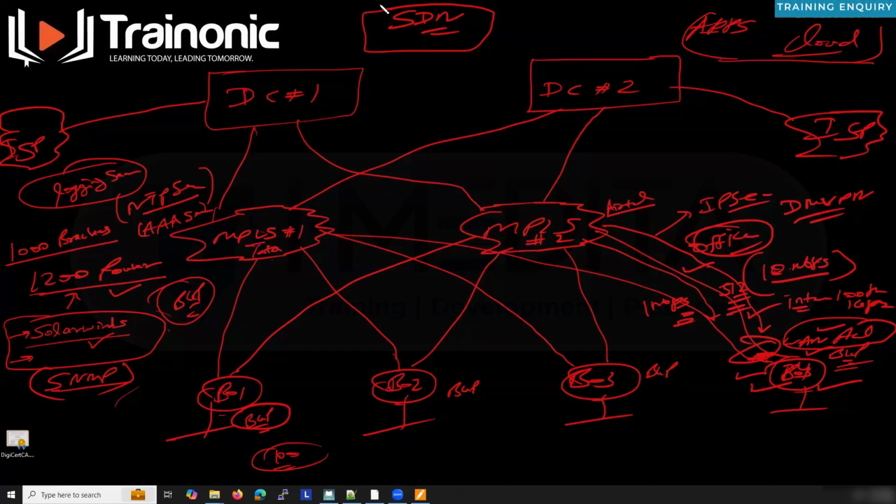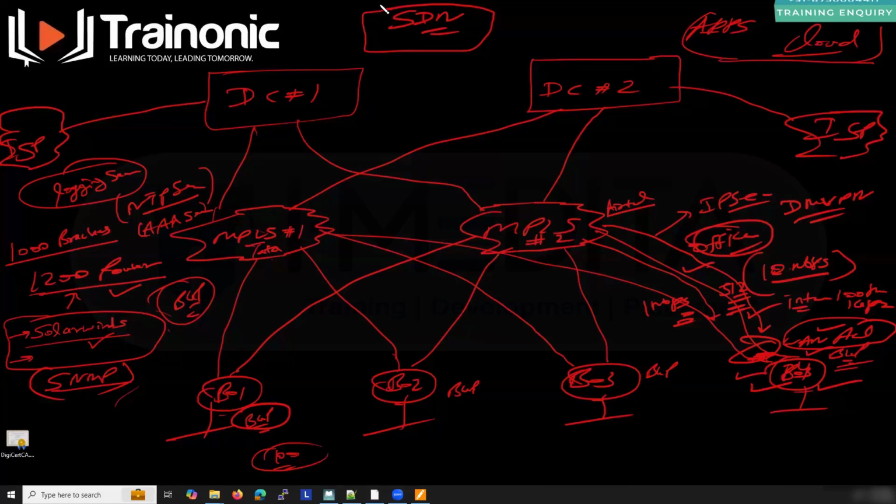You needed more resources to perform all those tasks, to manage your network, to make changes across the routers. You needed a big team to manage large networks, where a customer had maybe 500 branches or 1,000 branches, or more than that. You needed larger teams. So that's where people started thinking of SDN, software defined networking. I hope everybody got this background; I tried my level best to give you some background knowledge on what sort of pain points we had and why SDN came into the picture. So SDN came into the picture to fix all these issues that I have discussed so far.